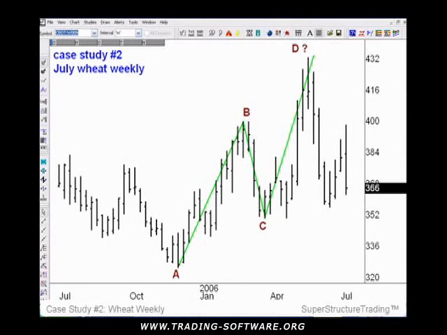So let's take a quick look using Fibonacci. Going from A up to B, we see that point C is a little bit deeper than 61%, but not quite the 78%. If we're going to short point D, we want to see it coming off of a deep retracement at C. Deep meaning 78% ideally, but 61% would be okay if we have supporting structures. Now we look at this double bottom off of point C as our supporting structure. But first, we have to look at the measured move extension off of this ABCD dominant structure.